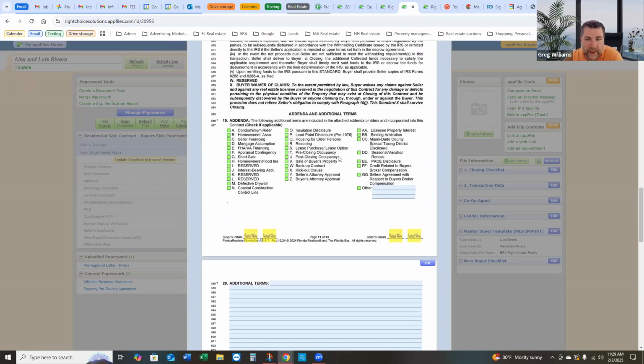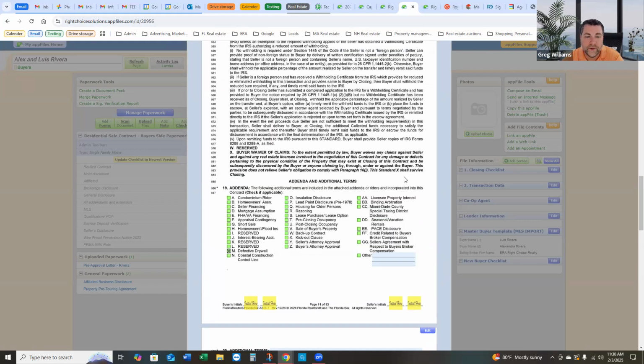Now we're getting into the addendums. One thing that I needed to add to this that I did not is the compensation addendum. And I believe this one also has the defective drywall addendum that we're going to have to have our buyers sign.